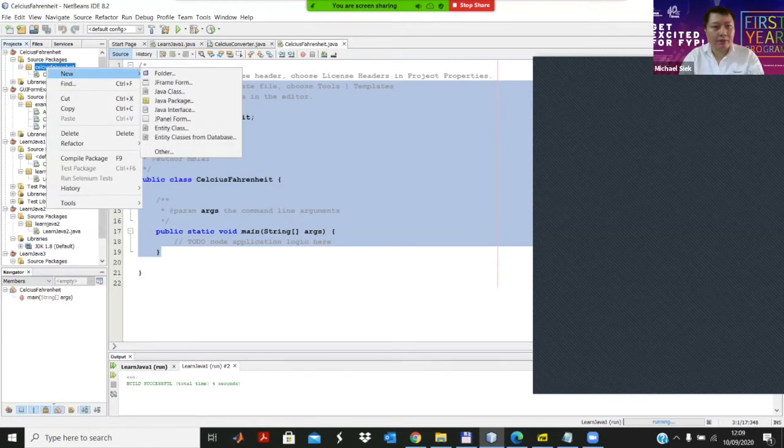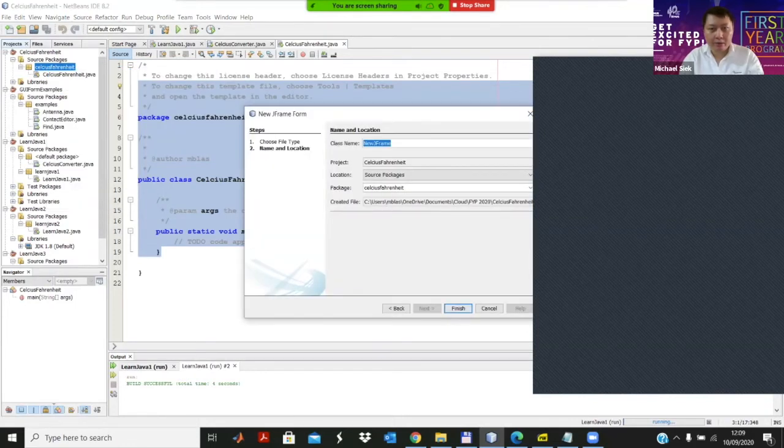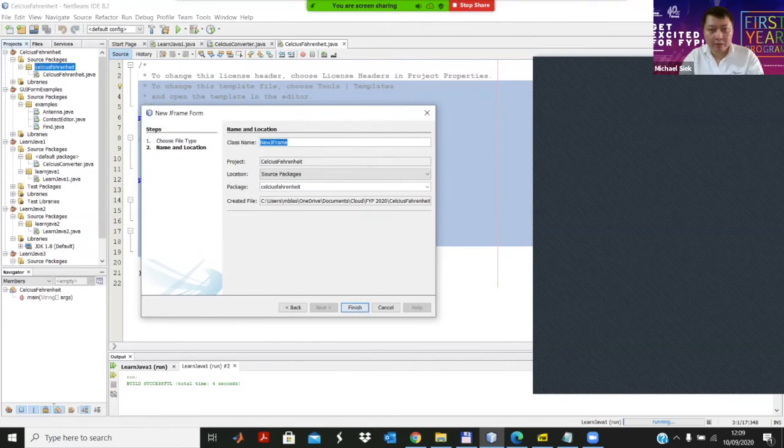And then you have a selection for new, and you click JFrame Form. Can you do it? Click it. There will be a dialog appearing on your screen. Let's rename it Celsius converter.